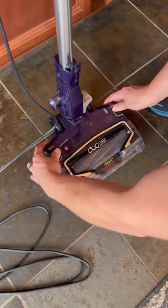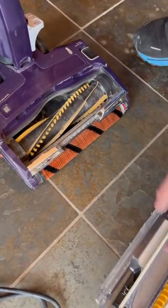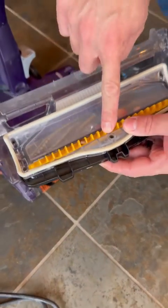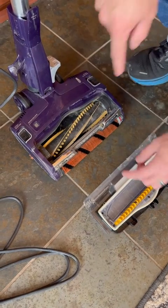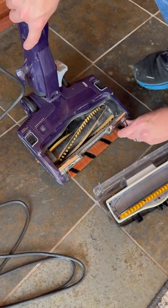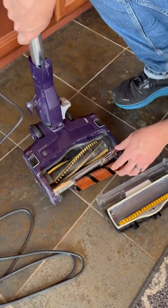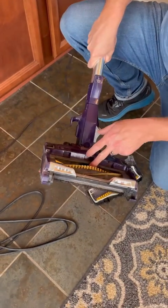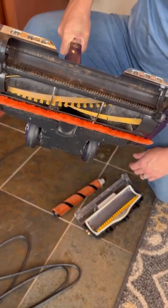Access your brushes. This vacuum is perfect for pet hair and stuff because it's got these combs here that go through the brushes and help keep things from getting tangled in the brushes. This is removable for easy cleaning, and you can access the suction area and everything underneath.